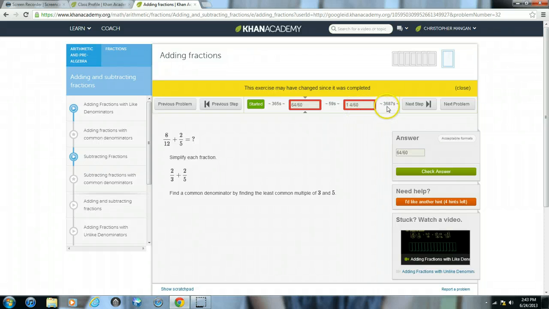You can see 3,687 seconds later, there was another answer, 1 and 56/4, which is incorrect. The student's kind of getting off track. 12 seconds later, 1:56:20, getting really off track there. Now what you can do with this student, instead of just going over adding fractions completely, you can see that this student just needs help reducing fractions into simplest terms. So this will help you pinpoint the issue versus just looking at the whole picture of working with the student on adding fractions.